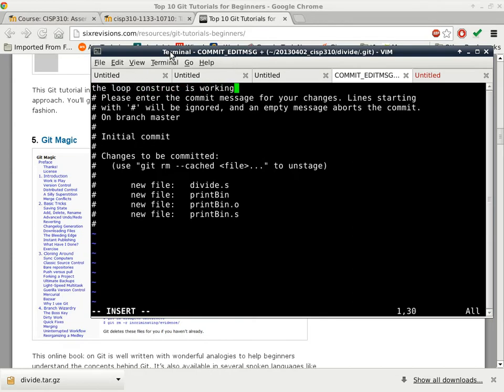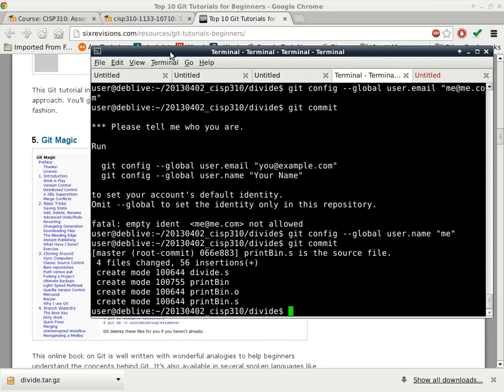construct is working. But this is the initial commit, which means I just need to describe the files. So you can do a commit -am and do that message inline. Oh, okay. You gotta do it within quotes, so you gotta wrap it in quotes. Got it. So we'll just say bin.s is a source file. All right. It gets cooler. Oh, this is actually committing all the files because we had that git add dot. Yep.